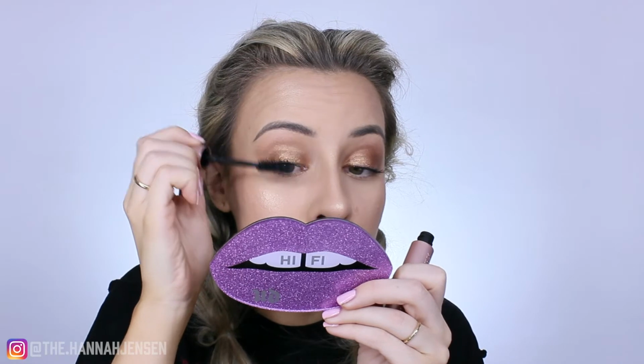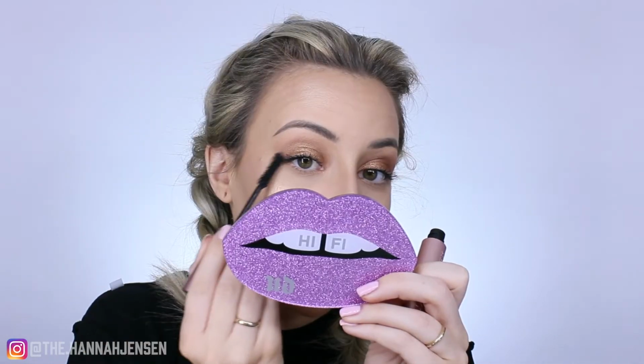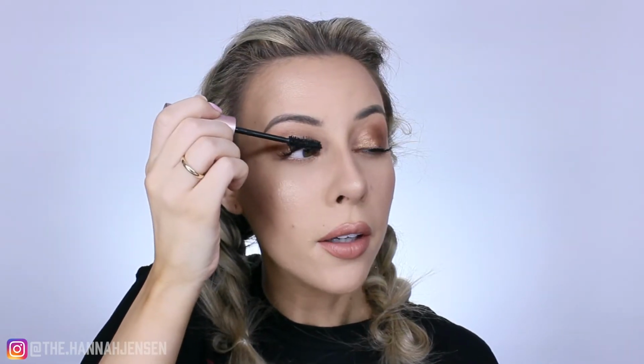After the first coat dries, then I like to go back in and do a second coat. And I kind of drag the wand back and forth. Maybe even a third coat, you know? I just love super thick lashes. We like them thick. Bam!